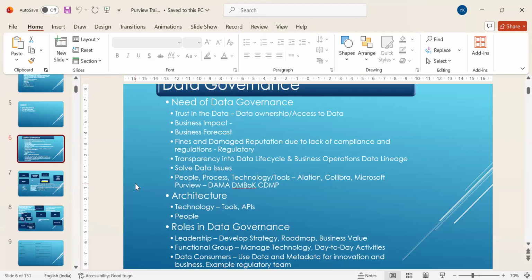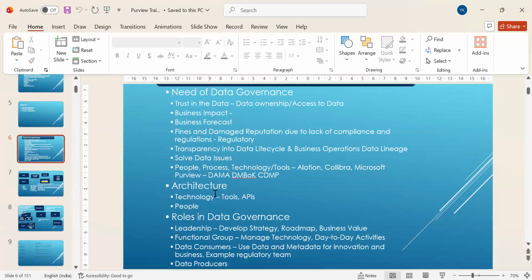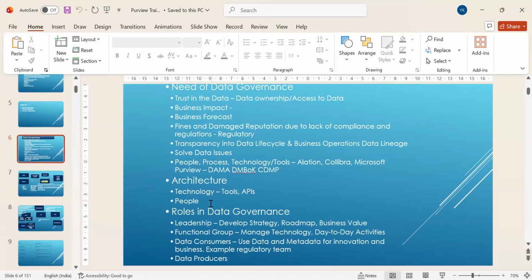Chief data officer will be there, data security officer will be there, chief information security officer, CISO, will be there. So many roles will be there. And then process: how do you implement data governance within the organization? That will fall under the processes, which processes you use. And as part of the technology, as I mentioned, these tools are there. So Purview just falls under the technology part, and then there are the other two parts, people and processes. Then we will see the architecture of Purview after some time.